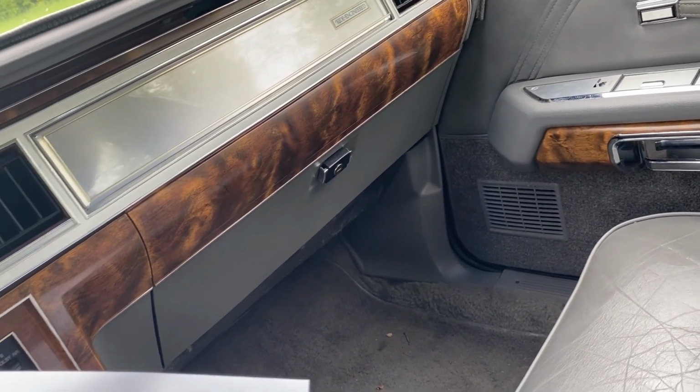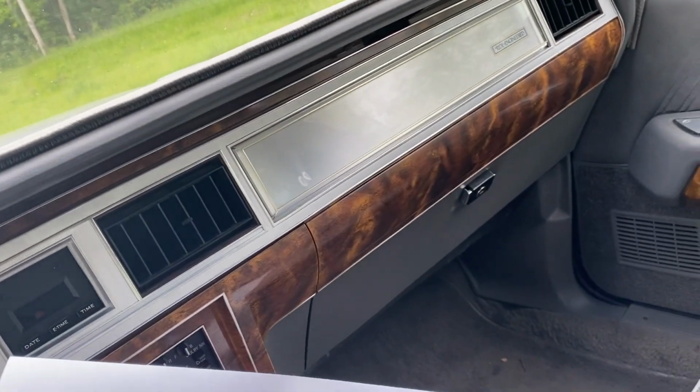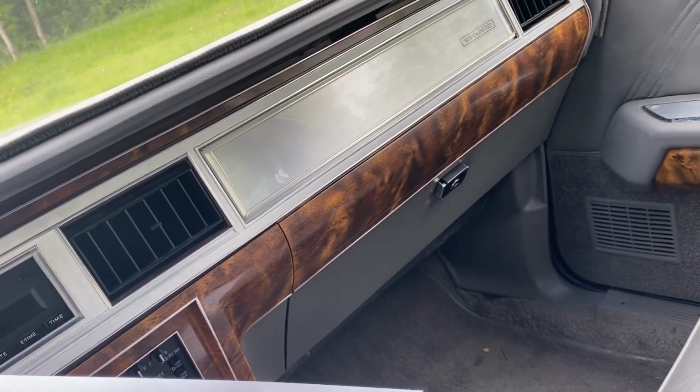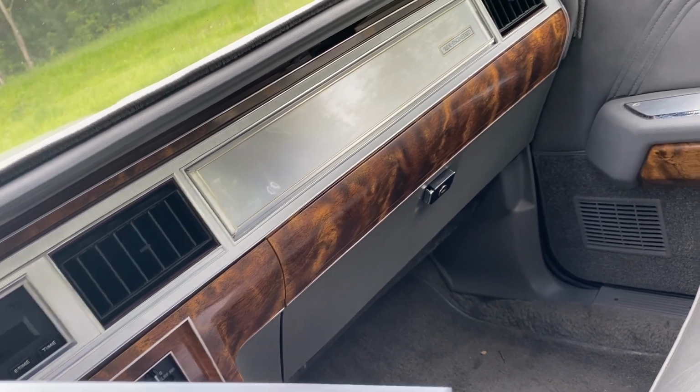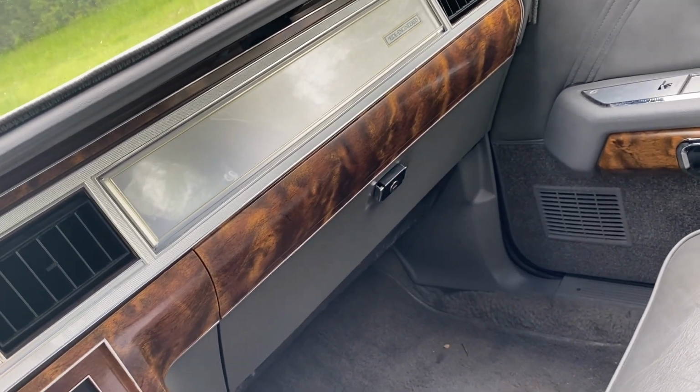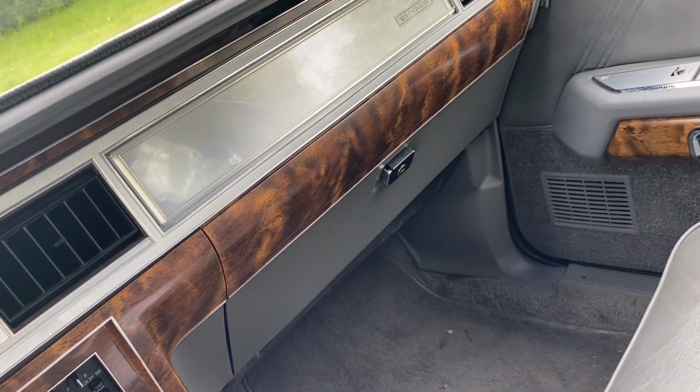The average price of a new car in '86 was about $9,200. So this car, even though it was about twice the price of the average new car, was still quite a bit cheaper than the Lincoln Town Car, which could easily sticker in the mid-20,000s after options.